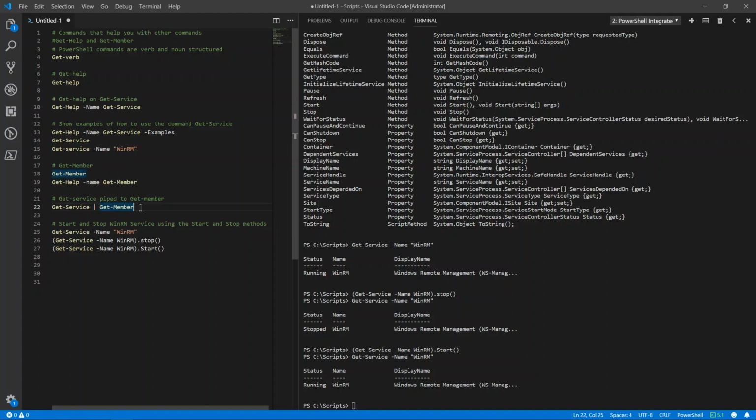Now, when you're exploring other commands, I highly recommend using the Get-Help and Get-Member commands to explore. You can Google, you can look at forums and whatnot, but the reality of what you're working with will be revealed using Get-Help and Get-Member on the system you're running, because in some instances your environment might differ from what you're looking at online. So what I'm trying to say is the source of truth is in the Get-Help and Get-Member commands.